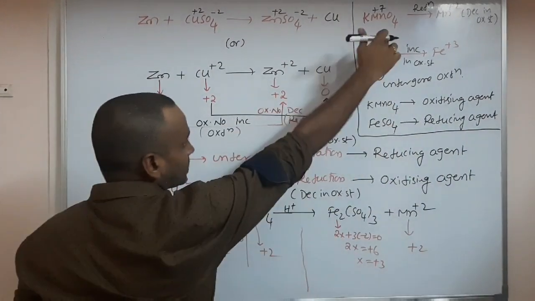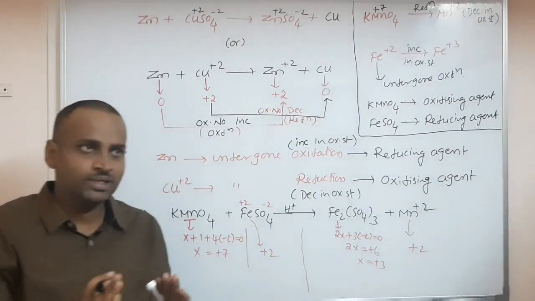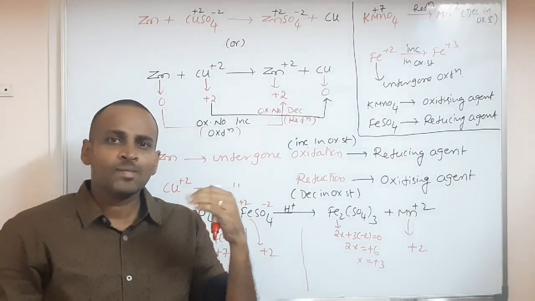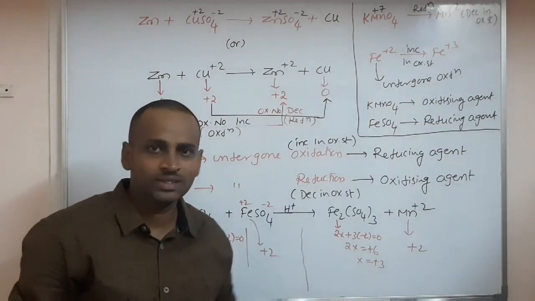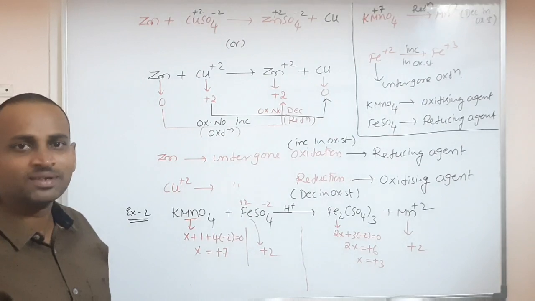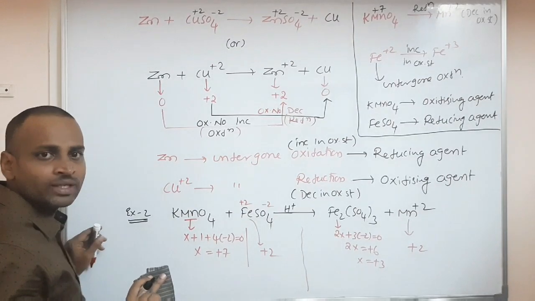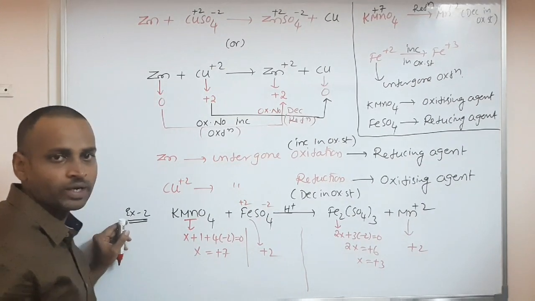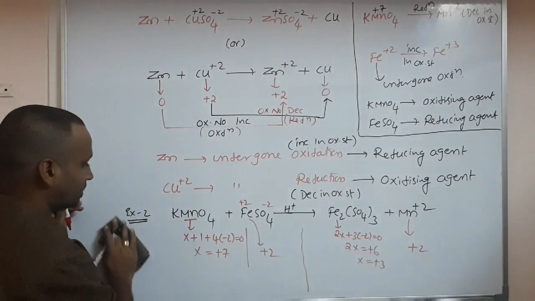So for this second example, this is the continuation. KMnO4, very simple, actually no need to write. The manganese oxidation state reduced, which means it underwent reduction. It underwent reduction means oxidizing agent. How simple, you have no need to write all these things. Clear? Undergone reduction means oxidizing agent. Very simple. So you have no need to be confused. For that, the only thing you have to do is calculate oxidation states without making any mistake. If you can calculate the oxidation state properly, it's very simple. So please have a look. It's very important.